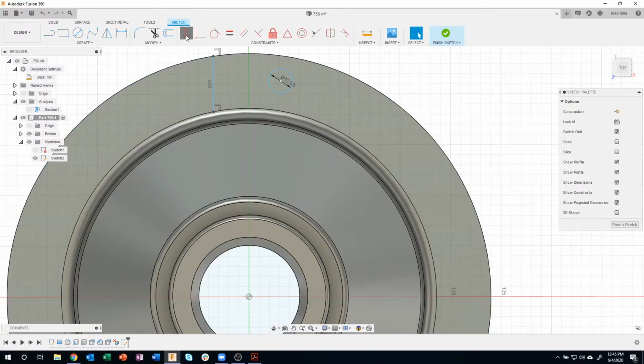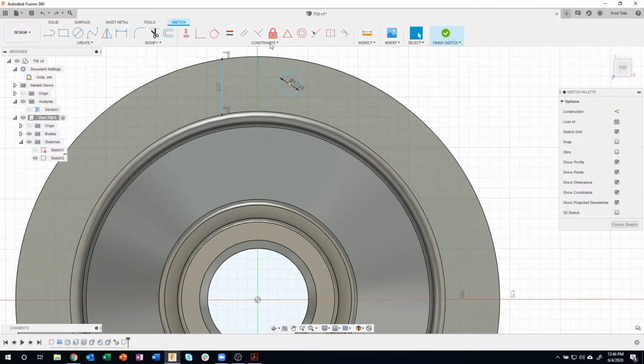Well, let's try this. I'm going to say horizontal vertical. Let's click a point. And notice I didn't get an error message, and I'll say that point there. And it jumped across. Okay, I'm going to undo. So what was different there? When I said horizontal vertical and I clicked on this line, I'm basically telling Fusion I want that line to be horizontal or vertical. Well, it already is. And that's what it was complaining about.